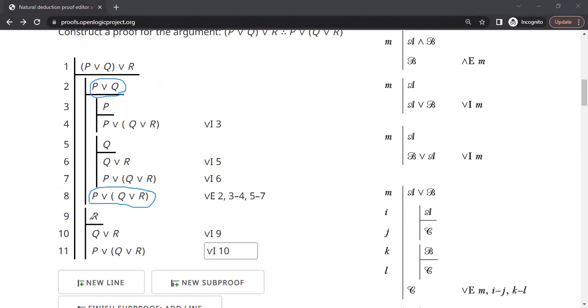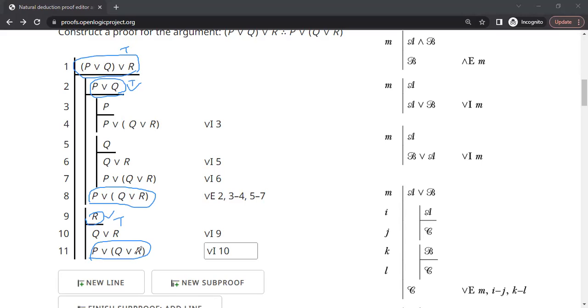That's one part. And then when R is true, we are able to arrive at the same P or (Q or R). But overall, if you combine these two, (P or Q) or R is the assumption, which is assumed to be true. And if this is true, we got P or (Q or R). If this is true, we also got P or (Q or R).